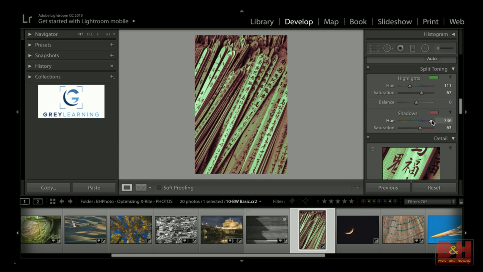I can also shift the balance. Those are perfect colors, wouldn't you agree? Yeah, sure. The microphone might not have picked that up, but everybody was hollering in agreement about how those colors, no. They're perfect, but I need to shift them so that it's more of the red, less of the green. Well, that's where our balance comes into play. I can say, give me more of the shadow color or more of the highlight color. In fact, I think in this case, give me only the highlight color. In other words, I want one color, not two.